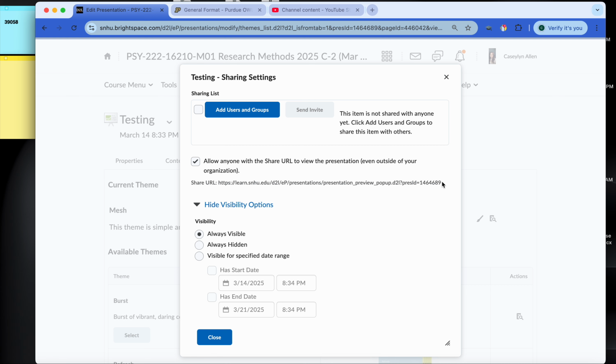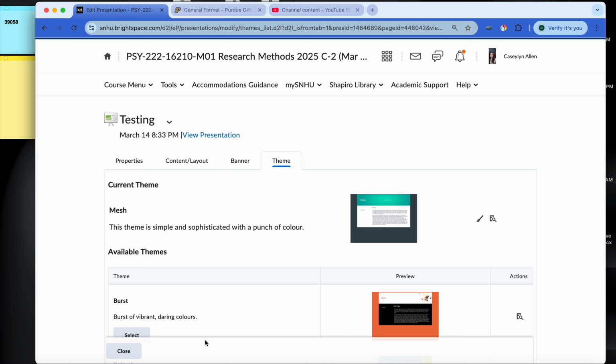You would simply just copy this hyperlink right here. And if this is for an assignment, this is the hyperlink you would post for the assignment. If you're sharing it with career services or a future employer or graduate school, this is the URL that you would use. Hit close, and that is how you set up your ePortfolio.